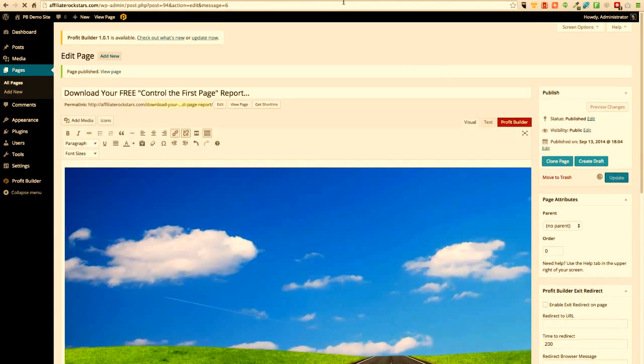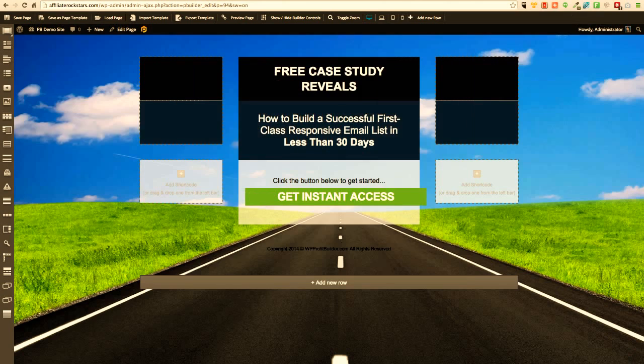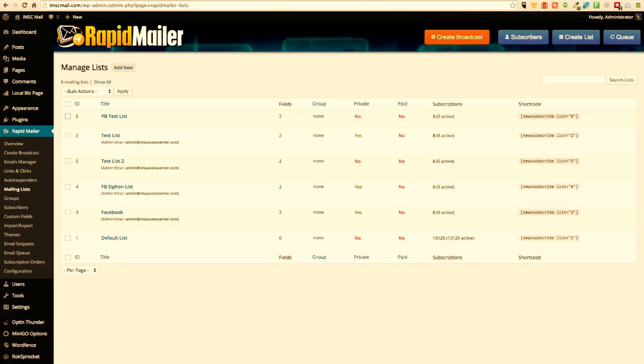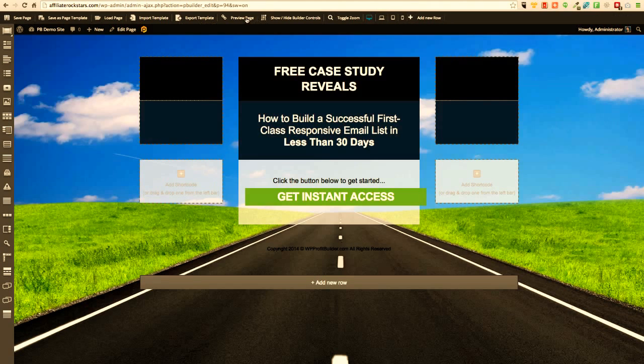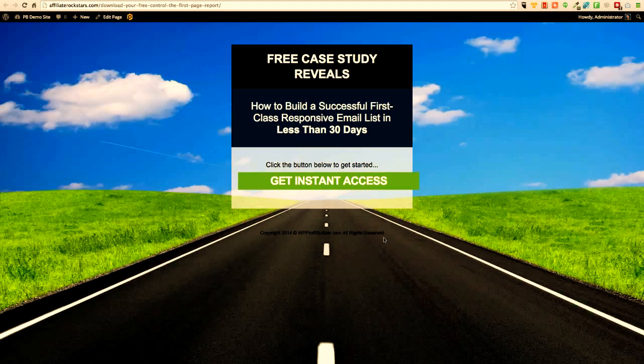So now that we've done that, if I come over here, you'll see, and there you go, there is your squeeze page. Now you'll see that these empty columns are over here. Let's actually save this page and again preview this page as it shows up. Now again, we've got a couple of other little things here. I'm really digging into the deep parts of this. But again, now we've got a little bug here. This is the beta version. This won't happen in your version where it's overlapping.